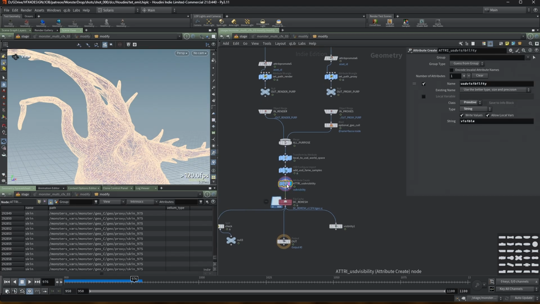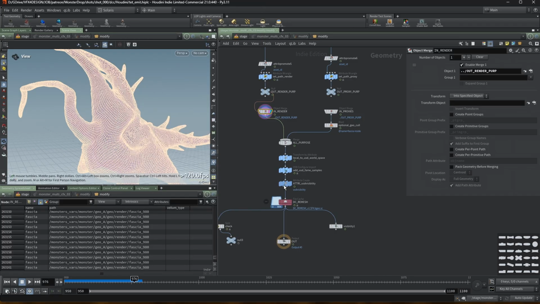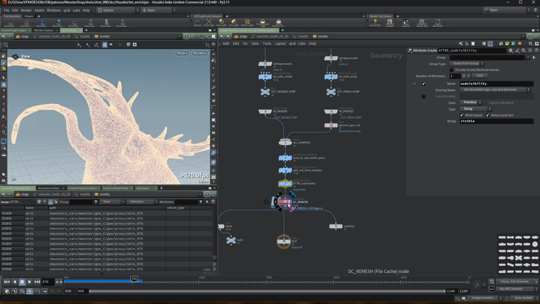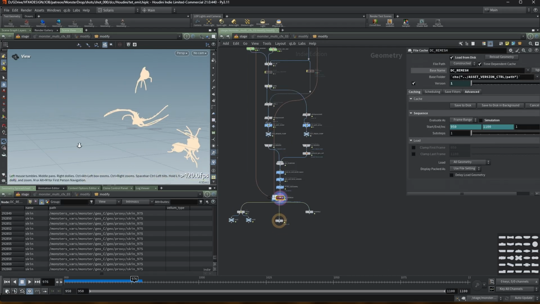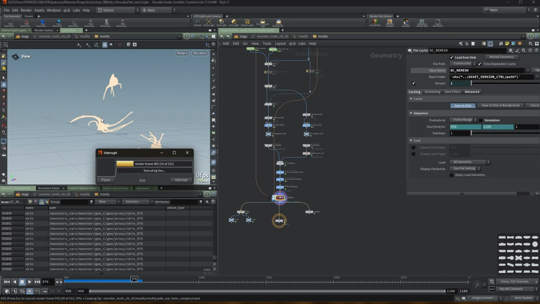And then we're going to make sure that this is not invisible, because when it came in, these original geometries were tagged with an attribute which was USD visibility, which is caused from, I think, the prune SOP that hides things. I think it adds this. So you can actually set an attribute to make it visible again. So then we can bake this out, and we should be good.